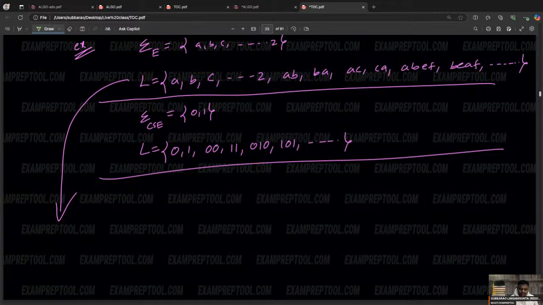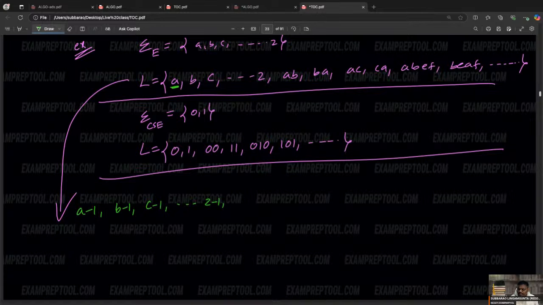Can you say what is the size of this particular string? Every string has some size. What is the size of this? I think one. If you observe clearly, size of A is 1, size of B is 1, size of C is 1. See everyone, this is a highlight of today's class. Size of Z is 1.